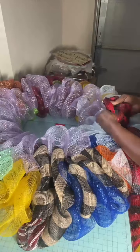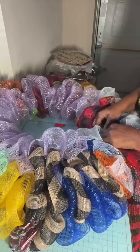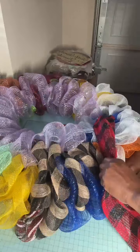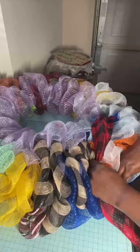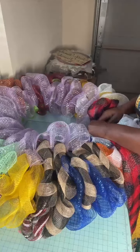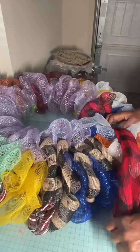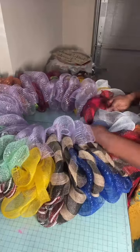I've never seen online anywhere where any other wreath maker has made a wreath in a quilt form. That looks a little too big. The measurements look like it's a little bit off on this one. And it was. No, because I researched it pretty intensively before I even started this, before this even came to my mind. And I didn't run into one. They had quilt something, but it wasn't a quilt wreath.